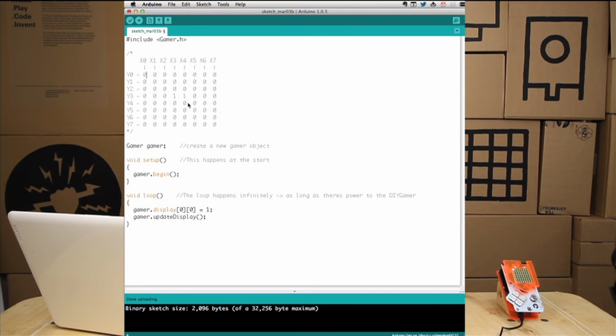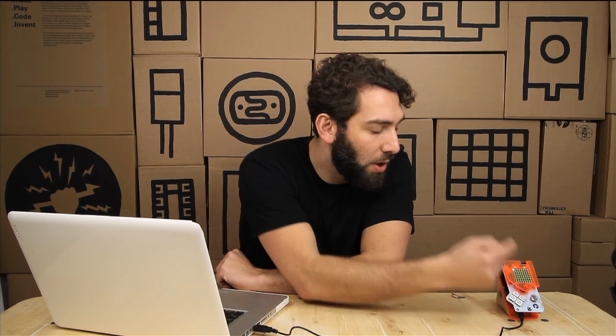So now that I've drawn the ones into my actual image matrix in the block comment, I'm now going to do that actually in the loop. In my display, I want to turn on x position 3 and y position 3. So there I do that. Then I'm going to copy and paste that, so I have 2 of them, and I'm going to turn on x position 4 and y position 3. So it's the same vertical line, but one over to the right. X position is 4 and Y position is 3. When I upload that, let's see what happens. We expect 2 dots to be on somewhere in the middle.